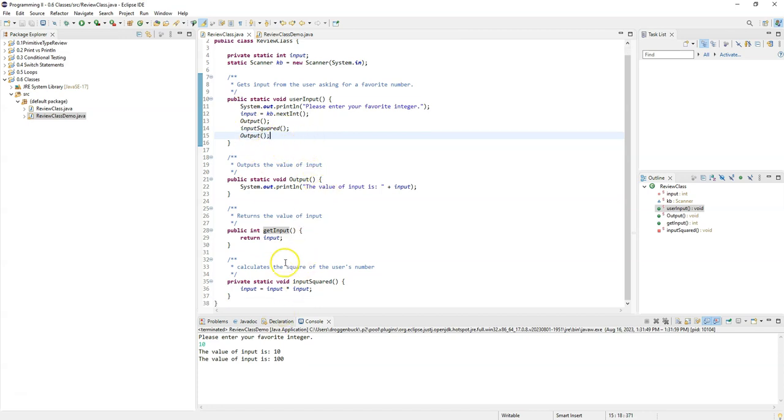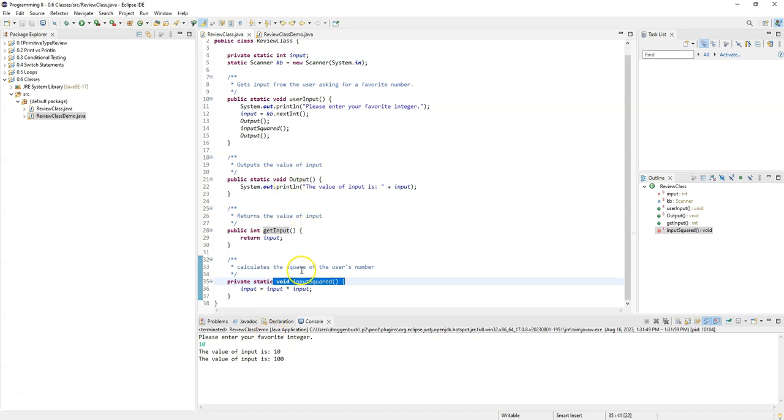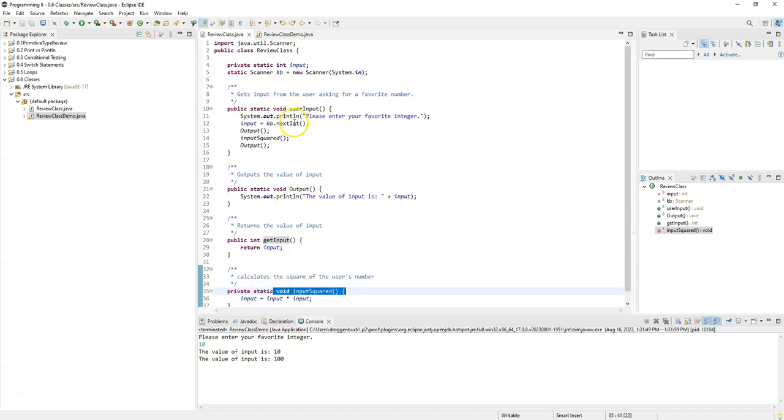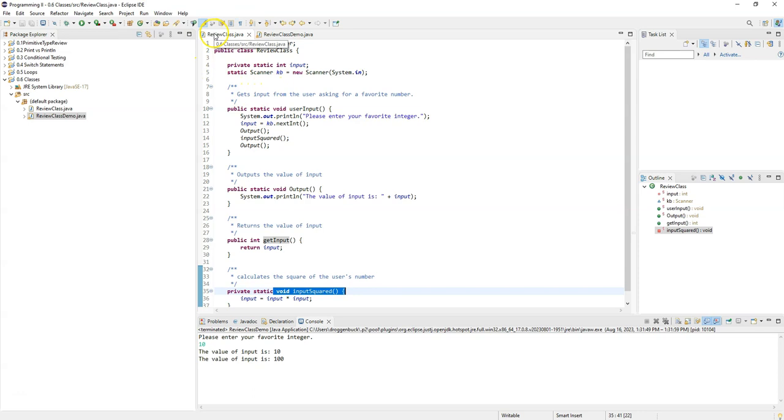Now we of course could come in here and add more things. For example, we could have maybe a message in our input squared saying that the input is being squared, so that way we know how this is being changed. But that would be something that we as the programmer could come in and do. Now, of course, there are things that we're going to look at in this class, for example, that would make review class better. We can override it and maybe even derive a class of this. And that's a term we're going to hear later on as we get further into this course.